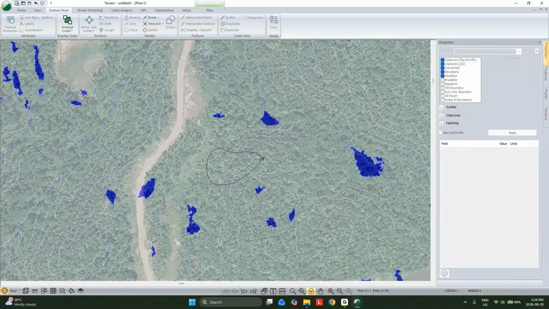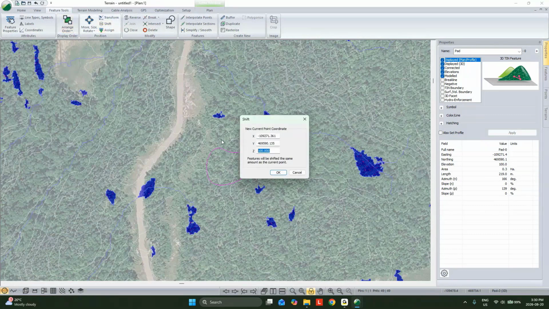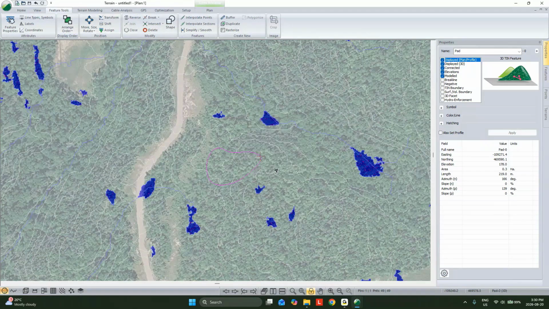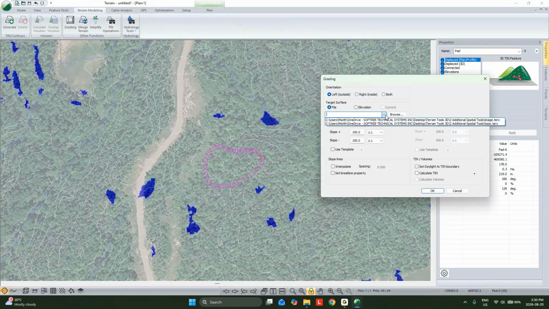And then we could take this guy and we could, well, hover. We could see that our tin's at an elevation of 188, 189-ish on the high side, 184 there. We could shift this thing. Well, maybe we want to have it at an elevation of 178. So we could take this little hole that we've created, and then we could go over to this guy here. We could grade to that topo surface. We could tell it to interpolate additional slope lines every so often.